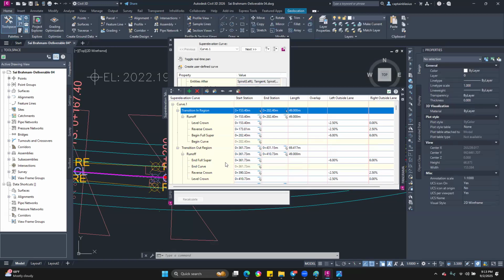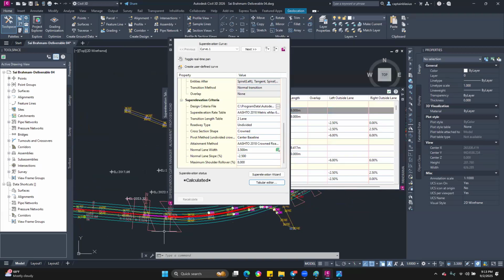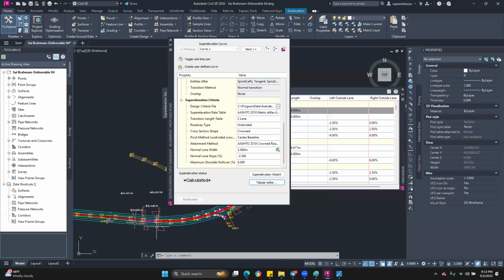Then you assign it, and based on that, calculate the super elevation runoff L naught. Then after getting the L naught, you get the tangent runout length. Then you can distribute these regions from the level crown or the normal crown all the way to the full super. Then you can generate an Excel of that, then you can import it.